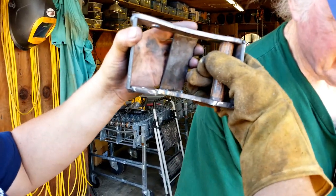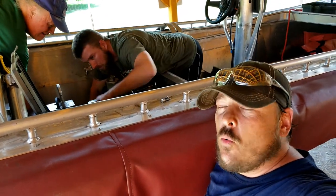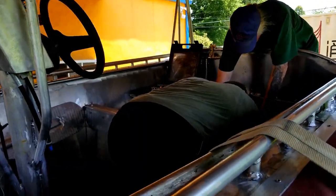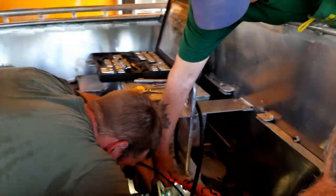Steven's back in the hole and he's getting her mounted up in place. Hopefully this will work one time, and if not, we'll just do it again — no big deal. We ran into a bit of a problem. The motor's not going to work, so we just turned it into a fan boat. We're good to go now. It's a V8.